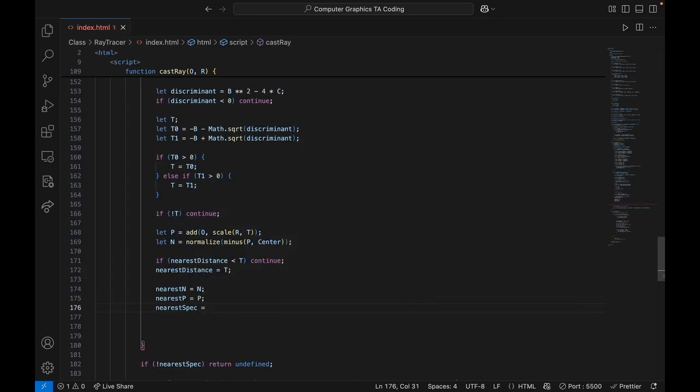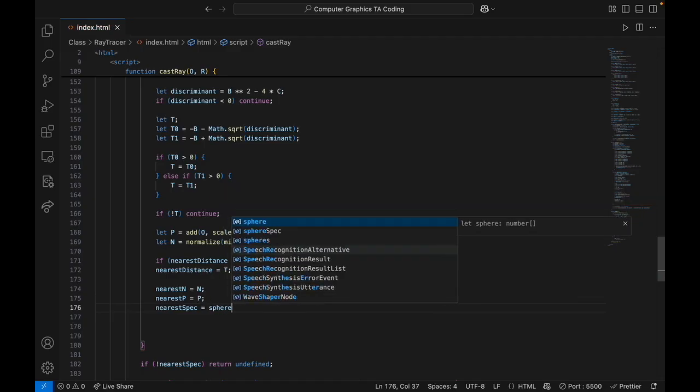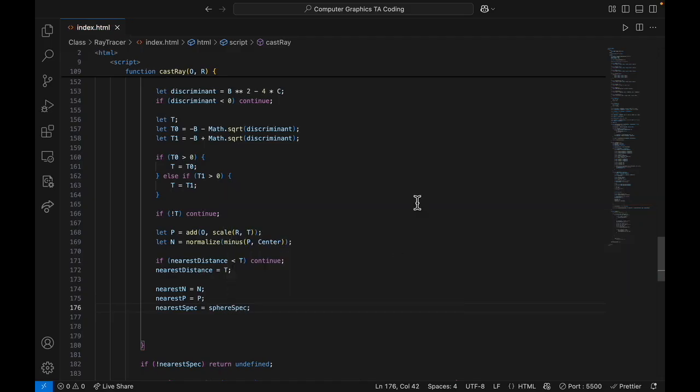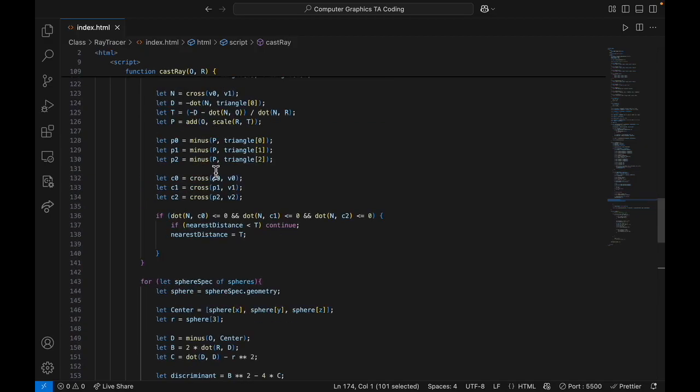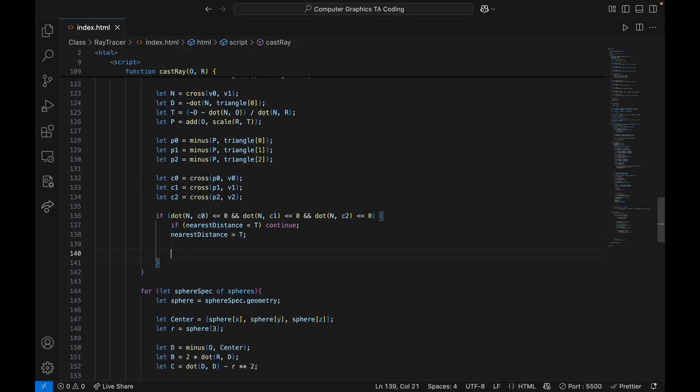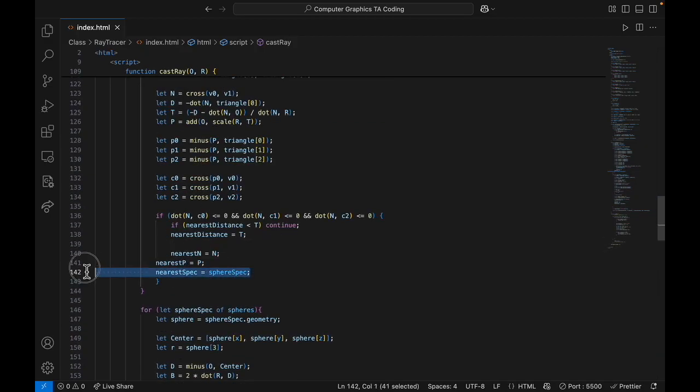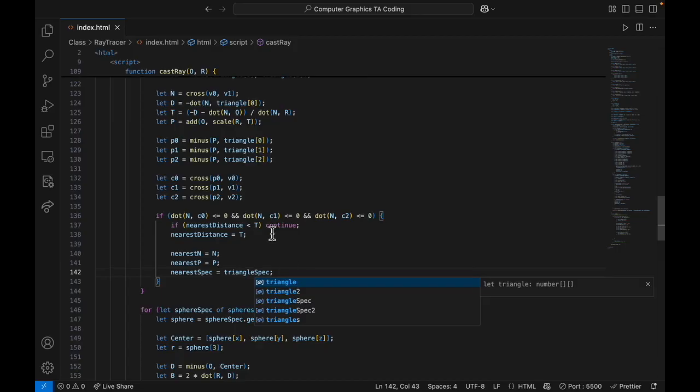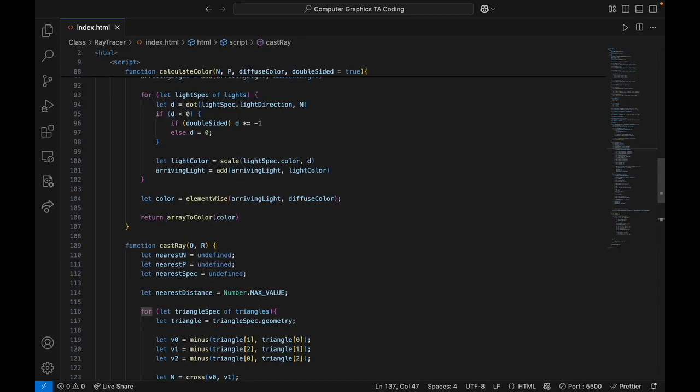We're in the sphere function here, so it's going to be sphere spec. And then we just copy these three lines and put it for our triangle as well. Only thing we need to change is this to triangle spec. And our cast ray function should be done, assuming there's no typos.